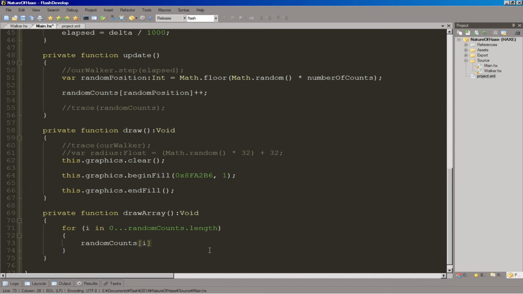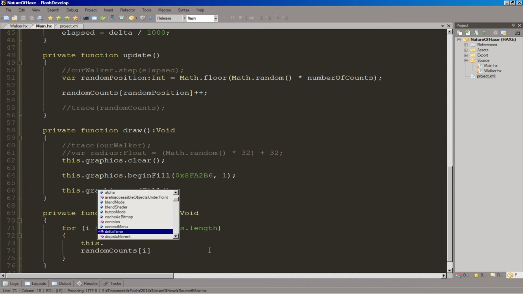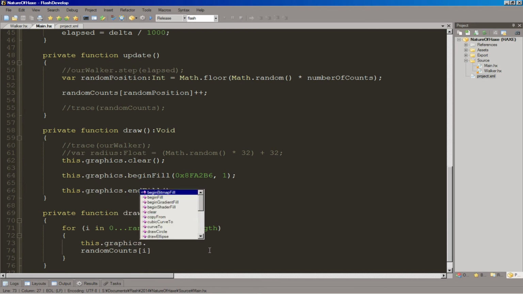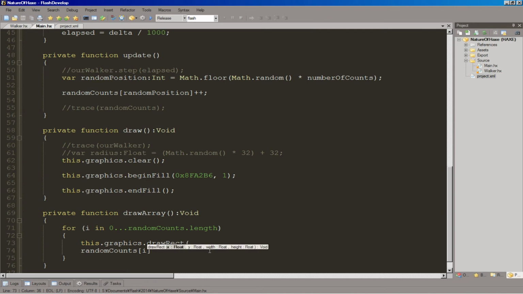So, first, we want to draw a rectangle, right? So, let's say this graphics draw rect. And this rectangle we want to start it from the bottom of the screen.